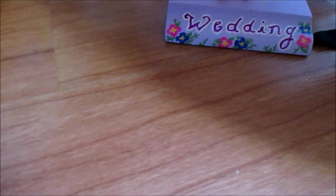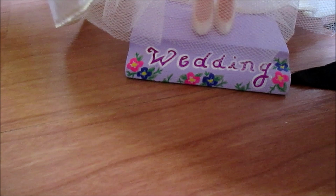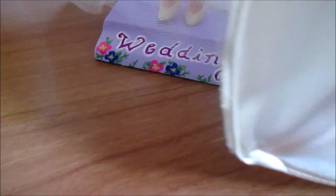And then I pulled colors from her flowers in the bouquet, so you can see there's kind of the hot pink and then slightly darker purple ones. And I also did some green leaves around them. I think that this turned out really well. I had no idea how I was going to accomplish it at first.